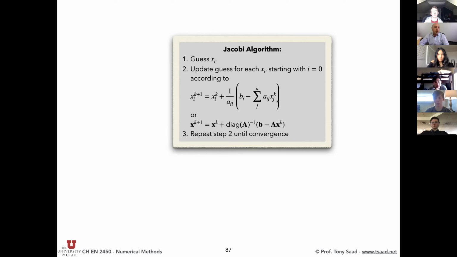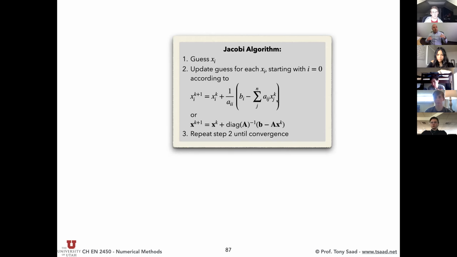So make me a suggestion now. What if we use the most recent X0? And X2 is going to depend on X1. In Jacobi, it will depend on X1 old and X0 old. But we already computed new values for X0 and X1. So why not use those? Why not use the most recent information that we computed?